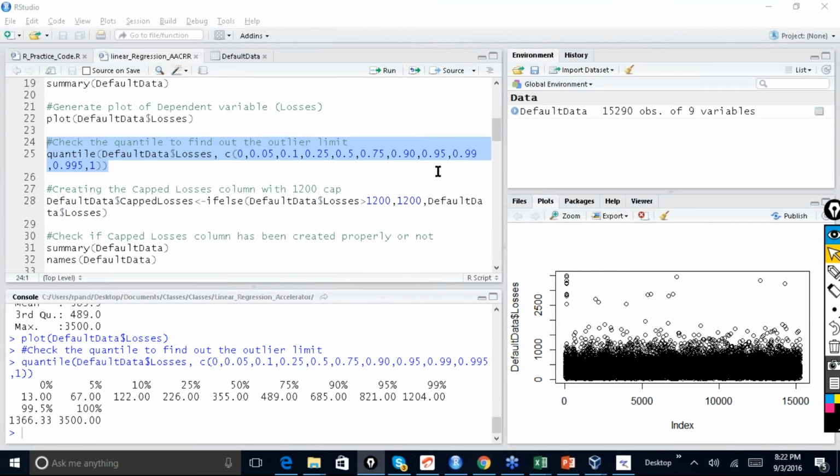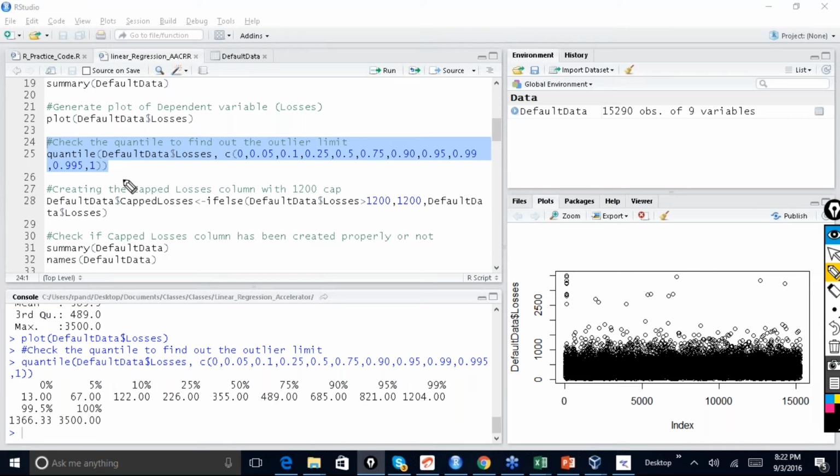Good. So how do we do that? I will talk about that particular step. Why are we capping and not removing the outliers? Generally, we do not remove the outliers because you will lose out the information, Arvind. So wherever possible, you should floor and cap and don't throw out the data. That is how it works.